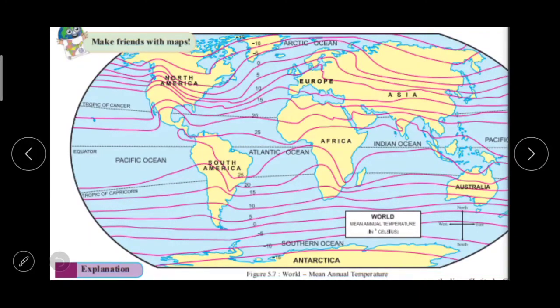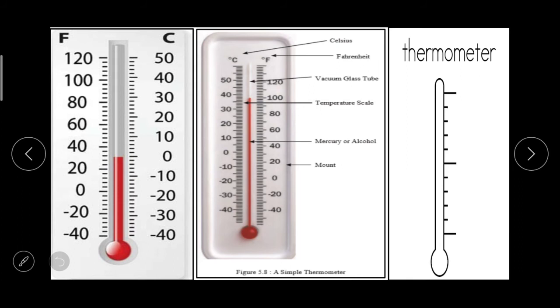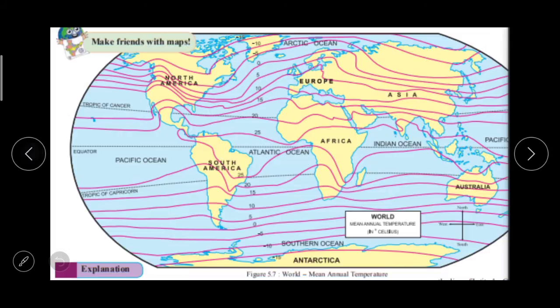Then the line proceeds eastwards. Within a short distance after entering the Atlantic Ocean, it turns toward the northeast, and in this part you will find all the isotherm lines turning towards the northeast, because a warm ocean current is located in this area. Further, after entering Eurasia, while moving eastwards, it turns somewhat to the southeast. Still further in the Pacific Ocean, most of the isotherm lines move eastwards as straight lines.